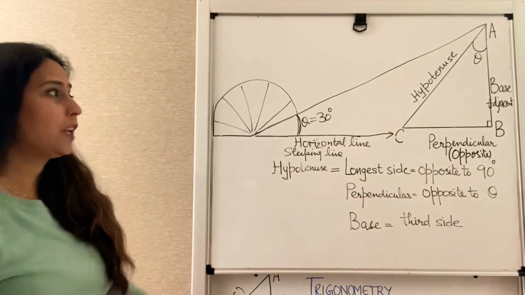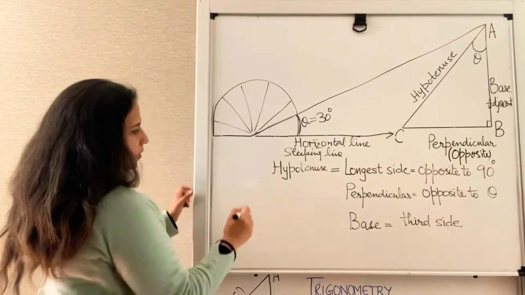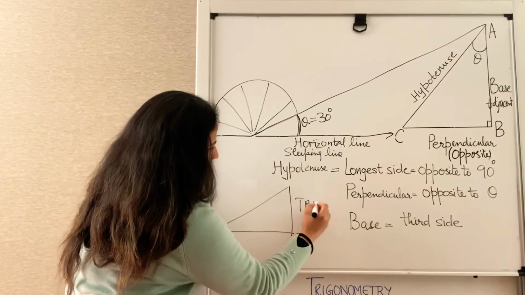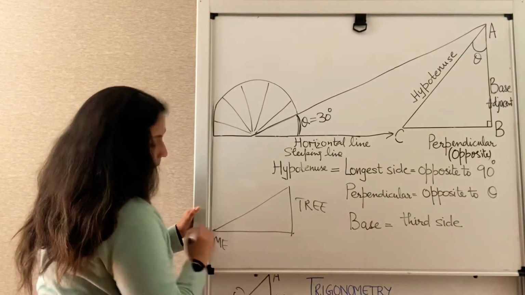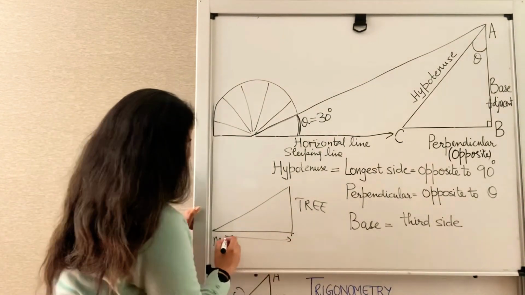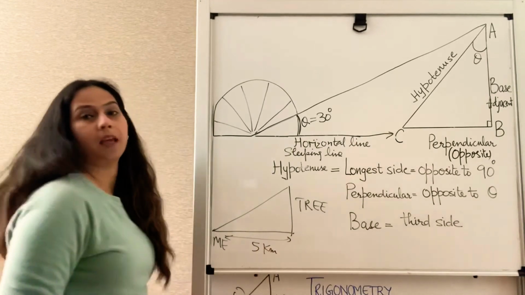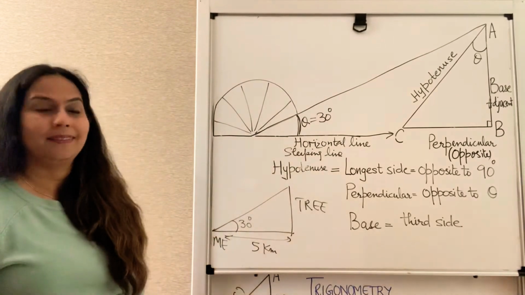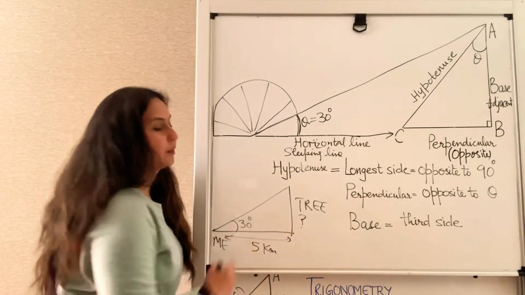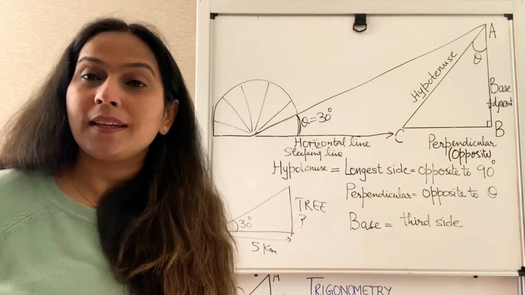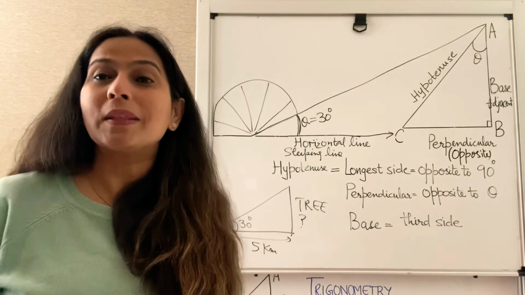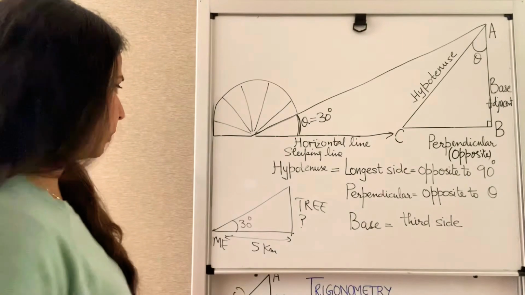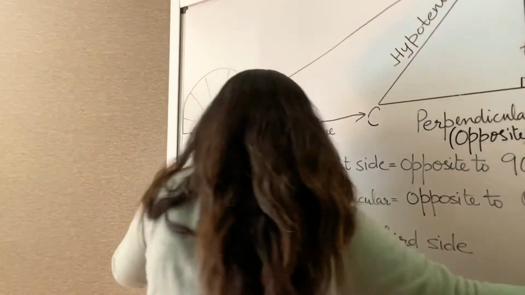So we know the angle, and you can see there is a big triangle formed. Something like this is formed. This is the tree here. This is me standing here. And I know this distance. Maybe it's 5 kilometers for now. For example, we could measure using the clinometer that this angle is 30 degrees. Now we want to know this height of the tree. To find it, using the relation of the known angle with the distance, we use the concept of trigonometric ratios. Now, what are trigonometric ratios? Let's look at them now.